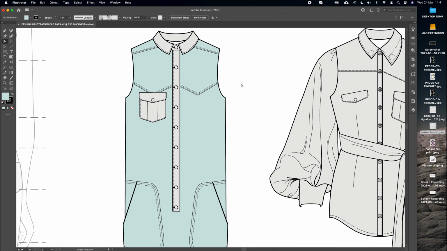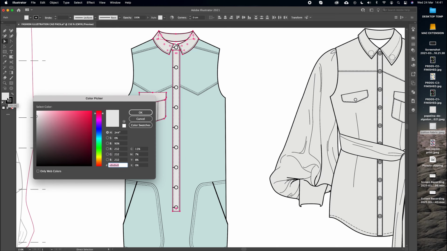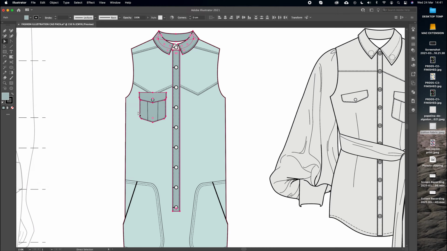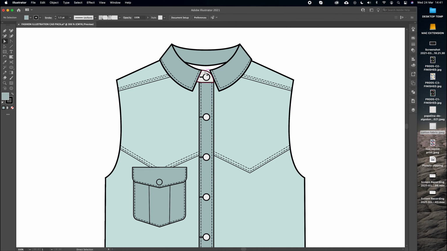But obviously there are other elements in here which have got colors as well. So for example, the placket, I can decide to take this panel, this one. With my small selection tool, click on this panel, hold down the shift key to add to the selection, click, click. I can click on this, click on the placket, and then double click on my fill color, and then we could add a different blue, maybe something that's slightly darker. Maybe we could even go for a gray blue. I just click, and then it adds the color. We could do the same for the buttons. Let's just zoom in, we'll do the same for this.